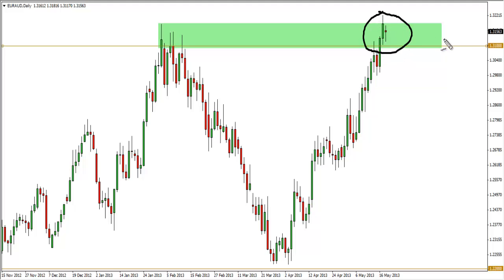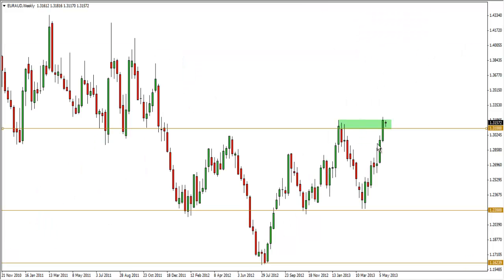So definitely a key level I'll be paying attention to. And the risk reward wise is actually very, very delicious. Looking at the weekly chart, you can see a move down to potentially the 122 level, which is about a 900 pip move. How sick is that, right? But we do know now that the Aussie dollar is not performing too well. People are speculating about rate cuts. So this pair is actually right at the crossroads right now.